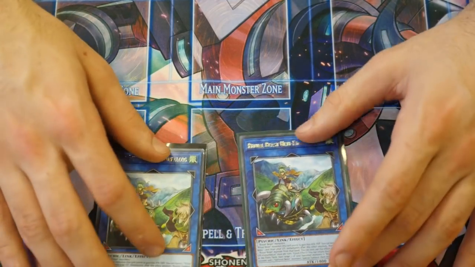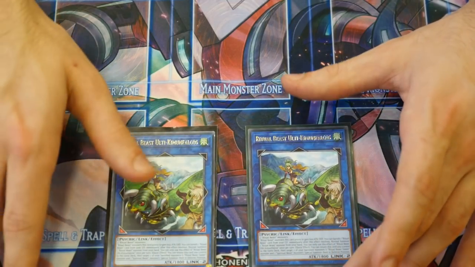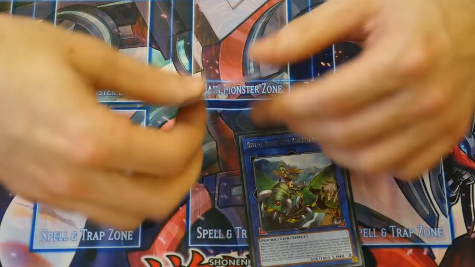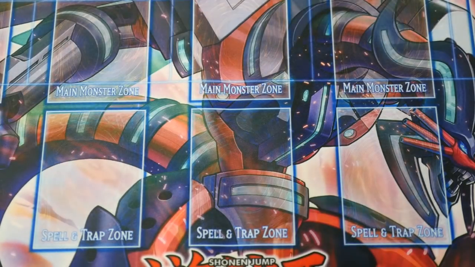Whatever it points to gains 600 attack, so combining with Apelio, your Ritual Beasts get really beefy, which is really good, and it's got the extra deck effect of tagging out and summoning a Tamer and a Ritual Beast back from the banished pile.